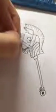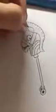Color that part in. Draw the nose. Let's just trace that one more time. There you go, guys. There is the new Rainbow Smash pickaxe.